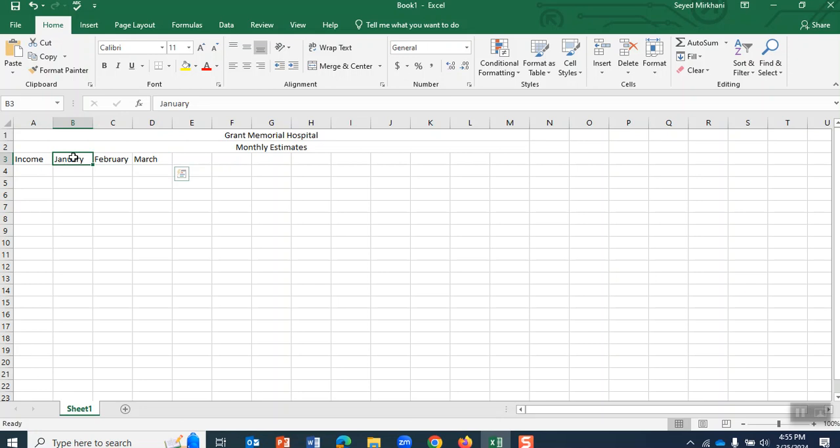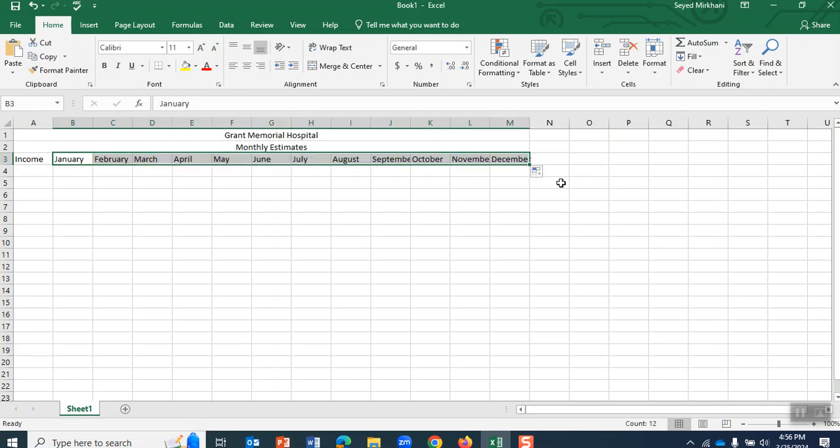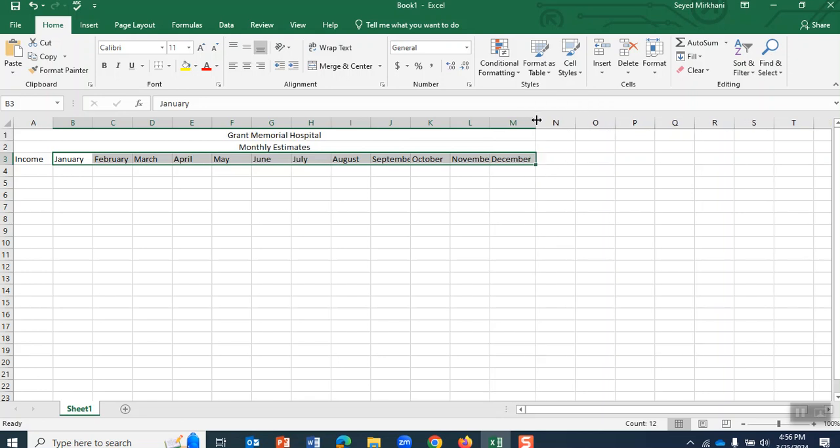Do you see? Highlight all three of them and bring the arrow to the very corner. Do you see when it is here? It looks more like an American Red Cross, but I would say a white cross. When you bundle them together and bring the arrow to the very corner, it changes to a solid plus. Then hold on to the right mouse button and drag it all the way through cell M. And do you see it puts the months for you? This is called the fill handle. It fills it for you. That's a power that Excel has.